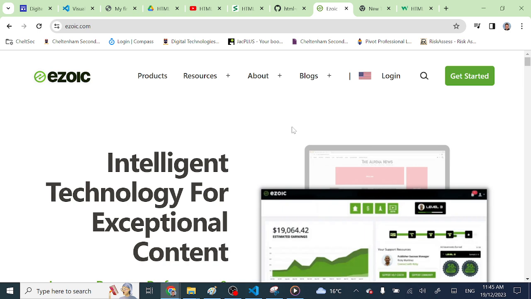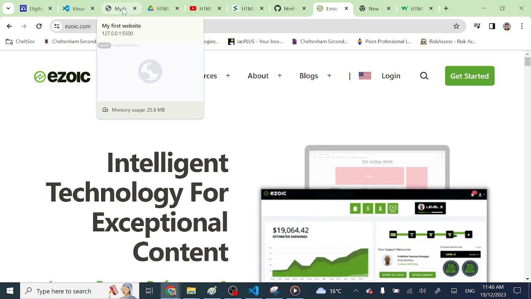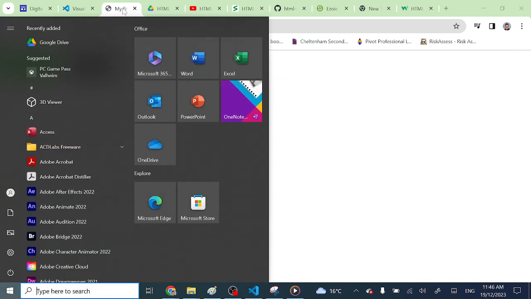So in the last one we looked at examples where, if you see my cursor when it goes above a button, it changes to a pointer. That's one way of giving the user feedback, but what you'll also notice is there's a change in the appearance of the button when it's hovered over. So what we're going to learn is how to create those sort of effects on your buttons to really animate your website. Okay, so to do that, we'll split our screen back to what we were working on last lesson.